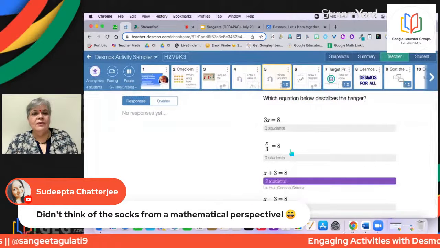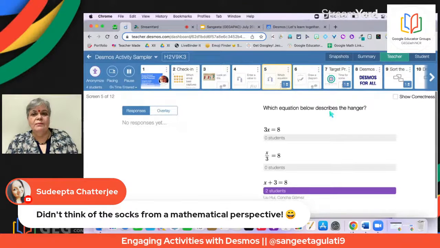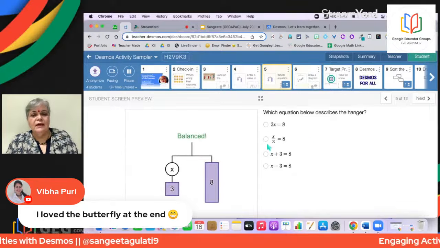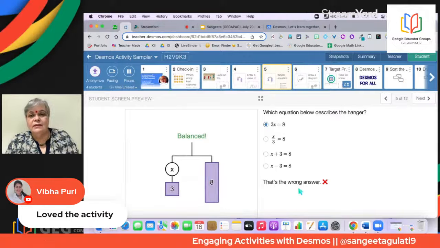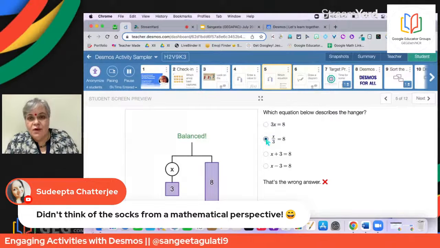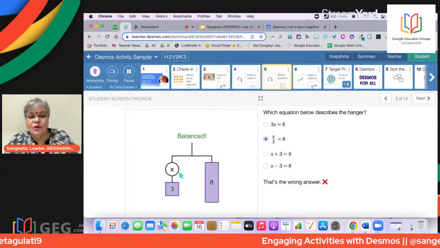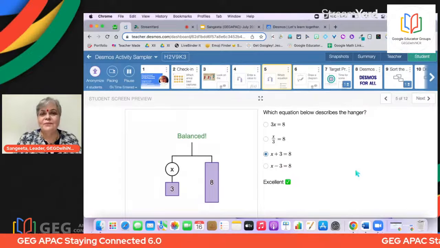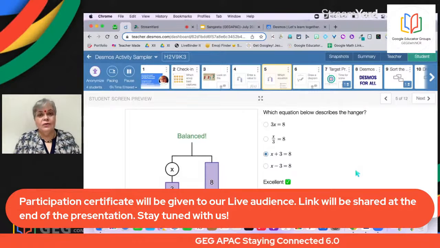So here again, the question, it was an MCQ, they had to choose, and it is also a task which is a self check. So if you look at the students' work here, if I put 3x equal to 8 to represent this equation, well, the student gets a response that's a wrong answer. If I choose the second one, no, that's not the correct one. So what's happening here? It's x and the weight 3, but it's not multiplication, it's addition. So x plus 3, and the student gets feedback. That's what Desmos does.